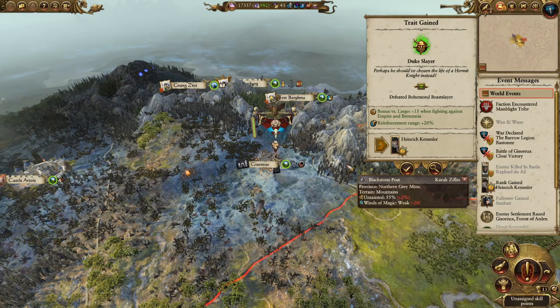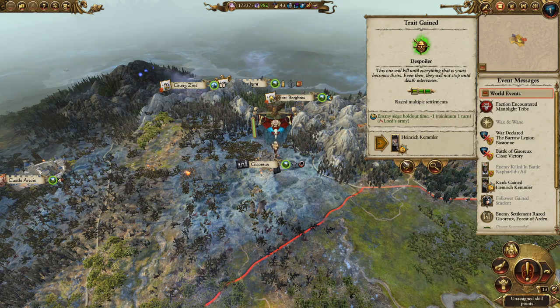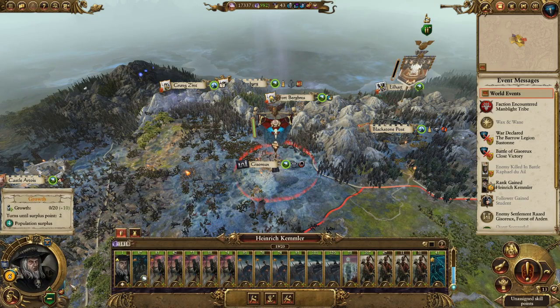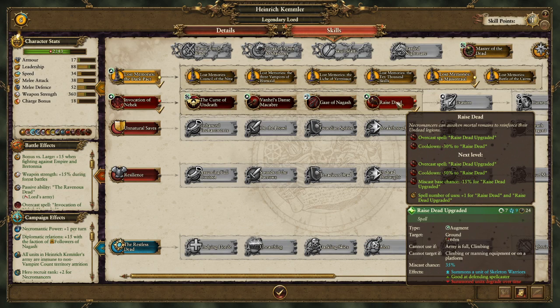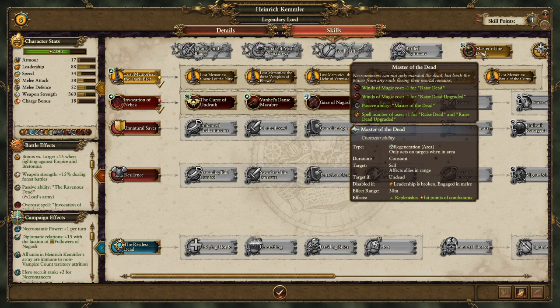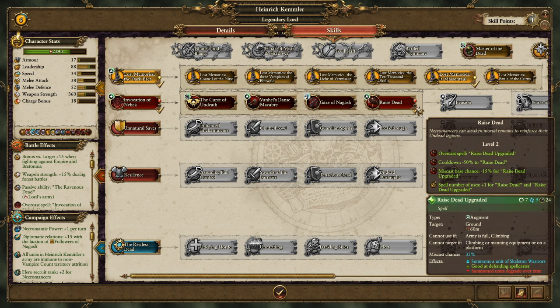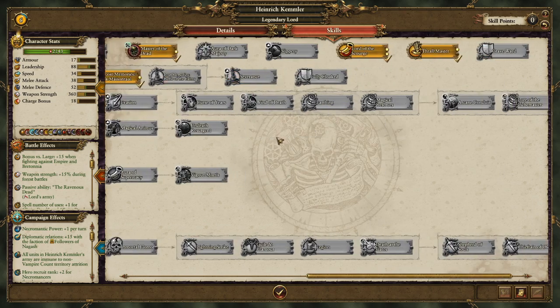And reinforcement range, plus 20%. That's quite useful. And Despoiler. Lowers enemy siege holdout time by 1, up to a maximum of 3. This one will kill until everything that is yours becomes theirs. Even then, they will not stop until death intervenes. It's quite appropriate. I'm going to get Master of the Dead. It will lower the cost of the Raise Dead spell. I want to get Wind of Death and Curse of Years though. That helps a lot.